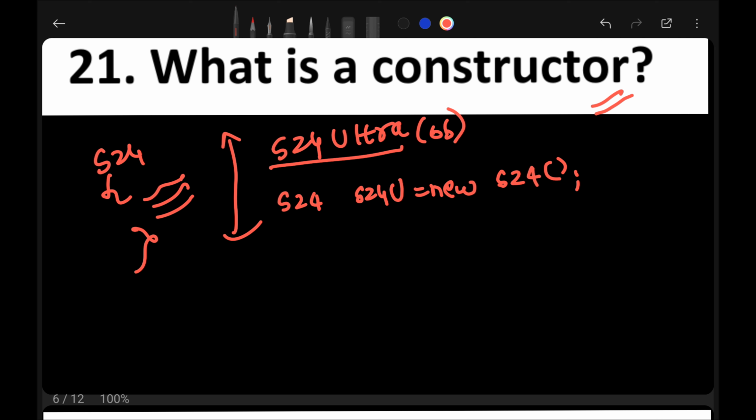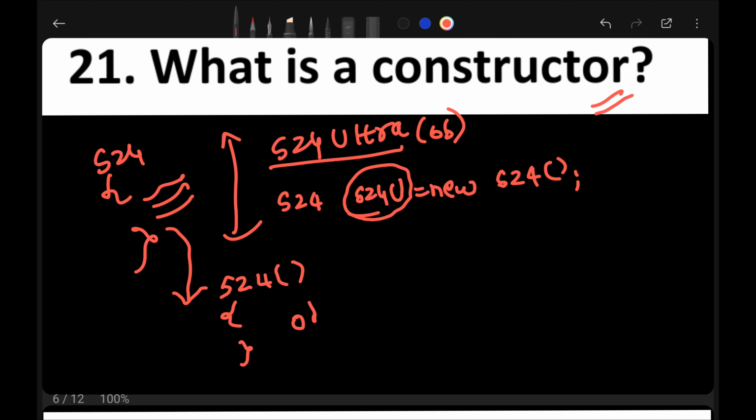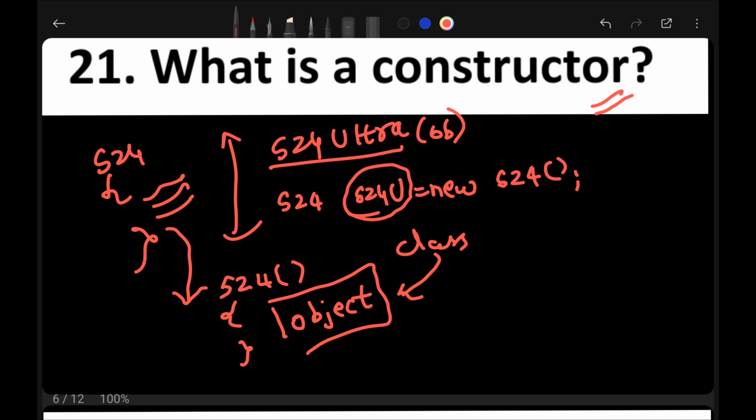But internally, when I create this S24 Ultra, there is a constructor which will create the object for me. It will copy all the properties of the class to this object and return it to me.